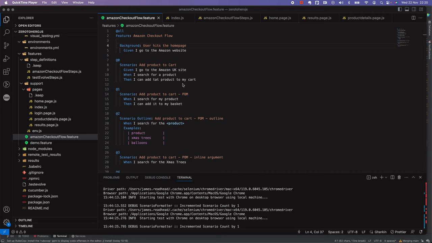Okay, so we're still concentrating on our Amazon checkout flow. This version here was the scenario that we recorded with Testal Flair. And this looks very similar, but now this is a refactored page object model based or implemented scenario. Okay, so the first thing you'll see is that the given step has disappeared. Well, that's because I've actually taken it up here and tucked it within a background step.